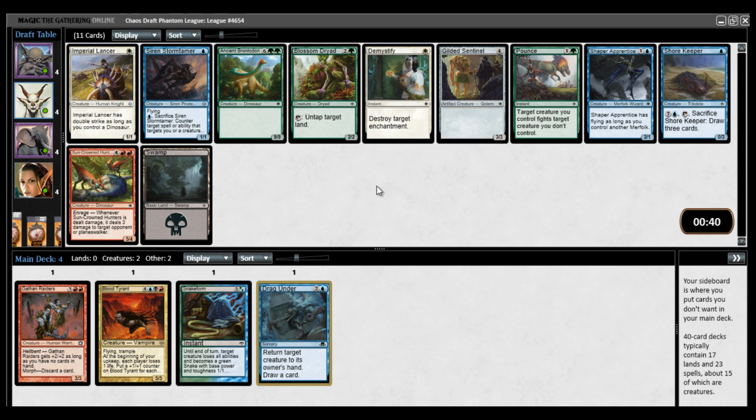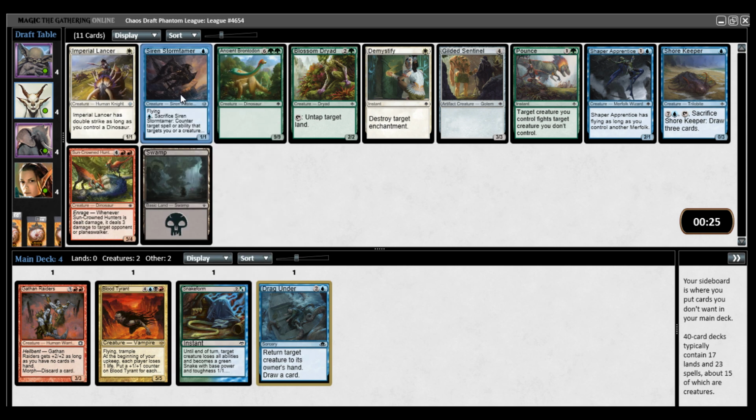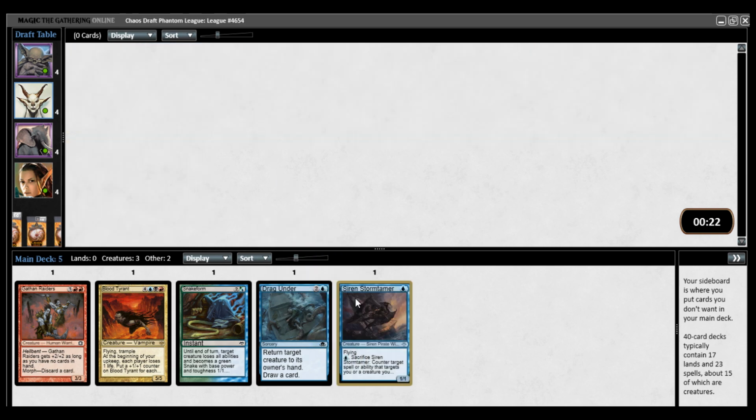Alright, good old Ixalan. I think Siren Stormtamer is a good card. I also think Shorekeeper is probably better in Chaos Draft than normal. But Siren Stormtamer I remember being very good because it's a 1/1 flier for 1, which is already okay. And you can protect your best creature. Maybe Blood Tyrant, but it could also be something else. So I'm going to take Siren Stormtamer.